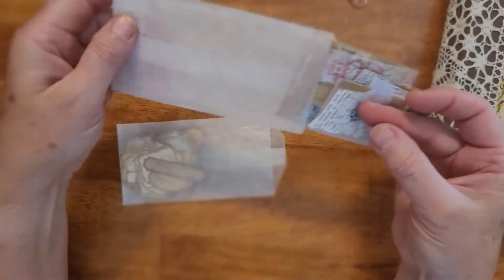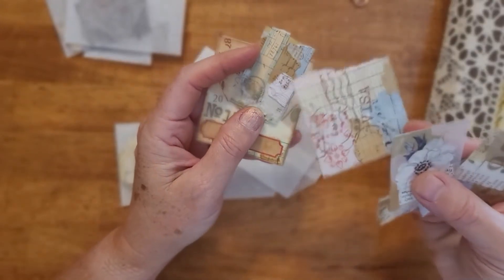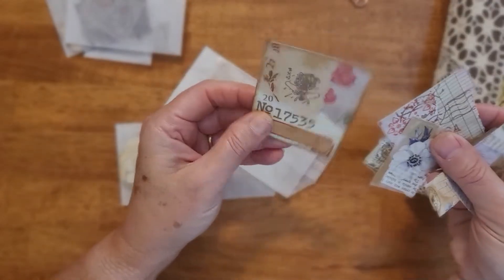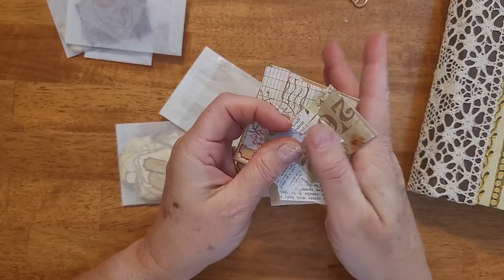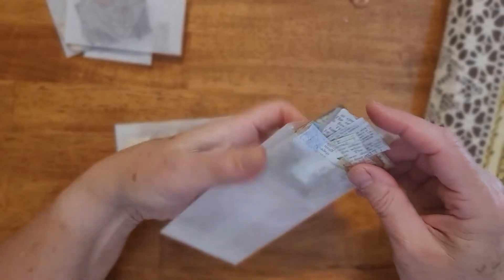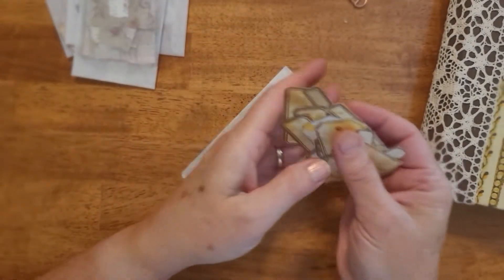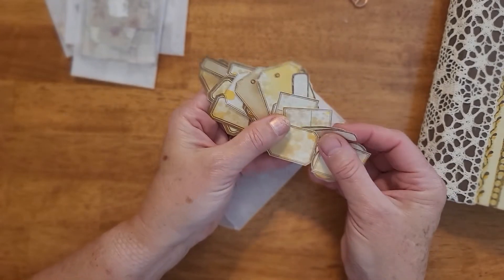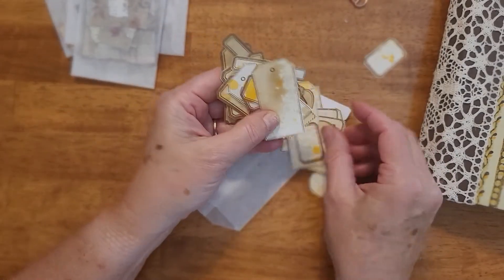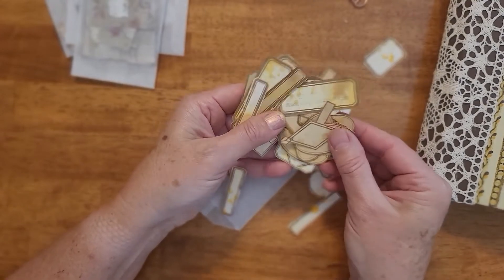Here are some little items that you can place within your book — just some little tucks and tabs and little pieces of ephemera that you can use to decorate your book. This one can possibly be a pocket or its own tag right on the back. These can be used for layering or just putting wherever in your book. It's kind of fun to have some pieces of artwork that you can use to help start your journey. And there are lots of labels — stamp labels that are cut out. Lots of different labels that you can use to label your book, along with some little writing tags. It all kind of goes with the theme of the book, and there are some dark brown ones too.